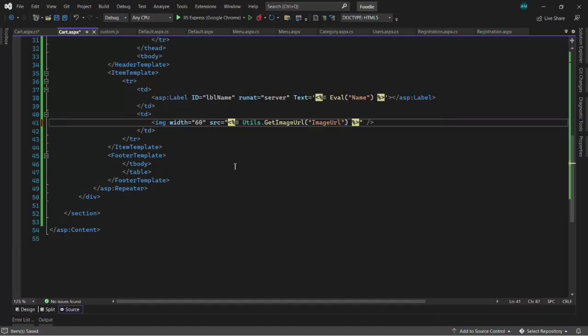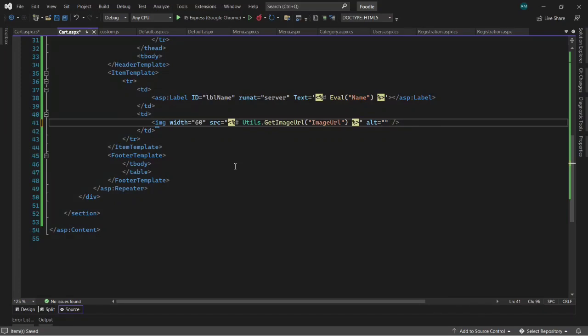If you didn't find any image path or the image, at that time we need to take this. If you want to display any message to it, you can take here. I am leaving it empty.